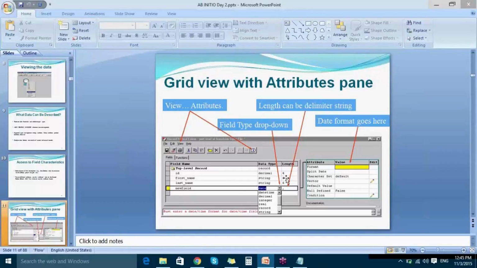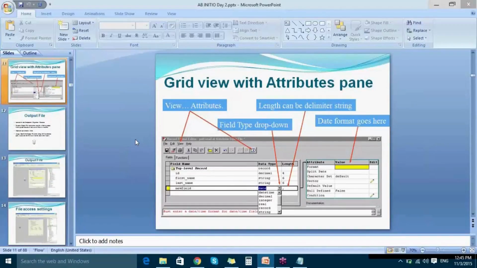So here we have the record format editor. This is the attributes pane viewing toggle. If you click on this icon, this extra box will come, where you can specify the extra attributes for a particular column. You can specify the date format for a date column here. After specifying a new field which has a data type of date time, you can specify the format here. If you are not specifying the date format for a date column, during validation it will throw an error. To correct this, you have to give the proper attributes for each data type. Similar to this, we have output file components.